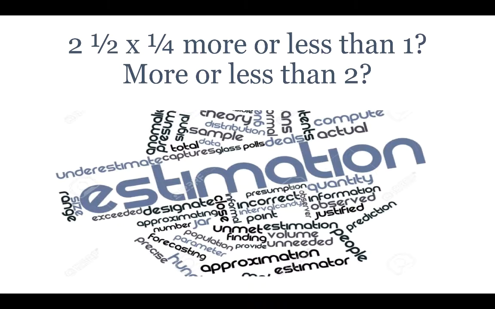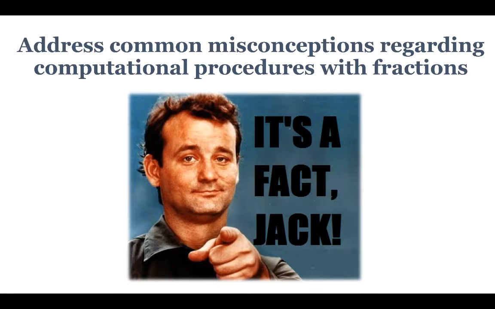Now, another simple aspect is estimation. Estimation allows the individual to better appreciate the value of the number, where it fits within that number line, where it fits within that visual. So for example, starting off with just 2.5 times 1/4. Is it more or less than 1? Is it more or less than 2? Starting with those opportunities to predict or judge then allows them to begin to make computations with the fractions.